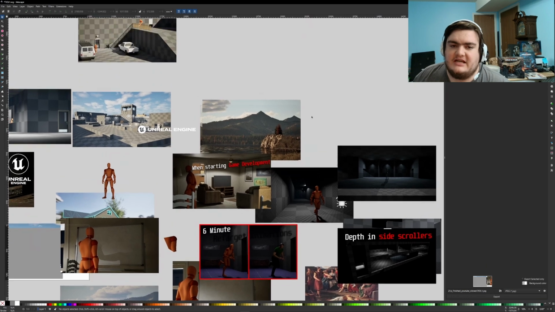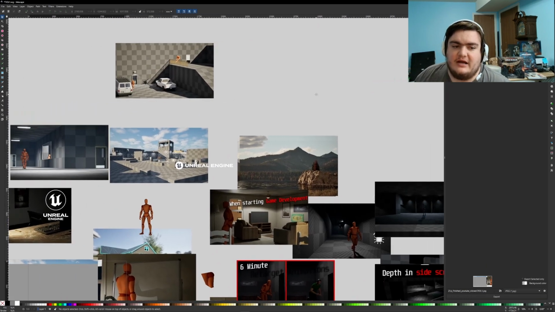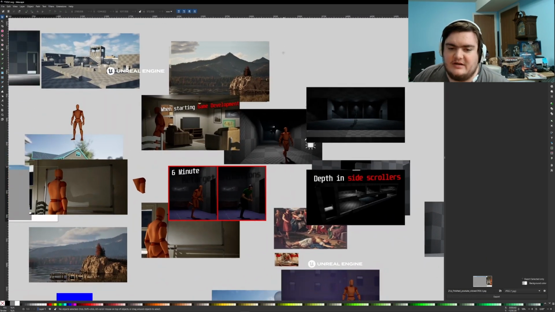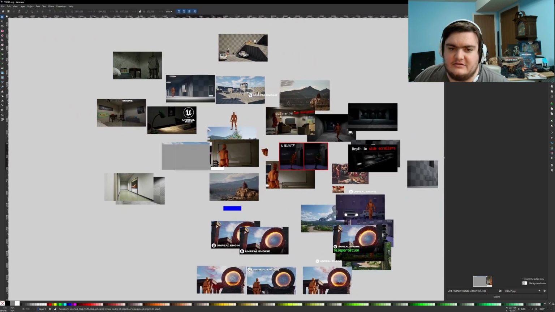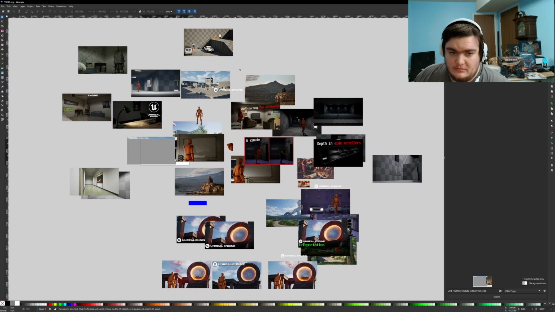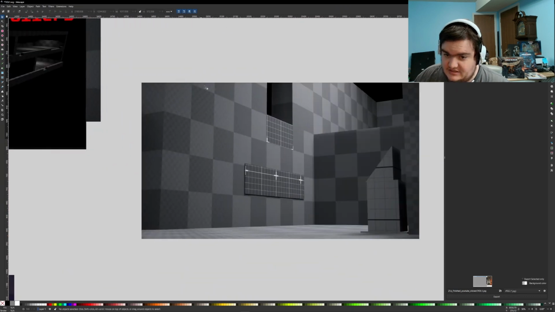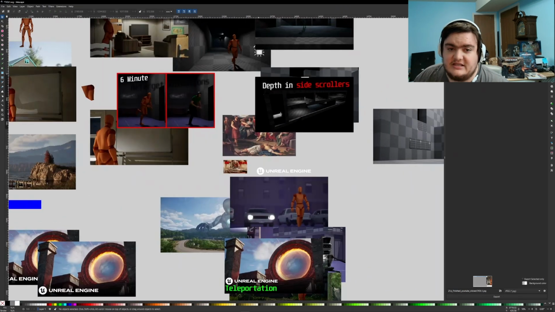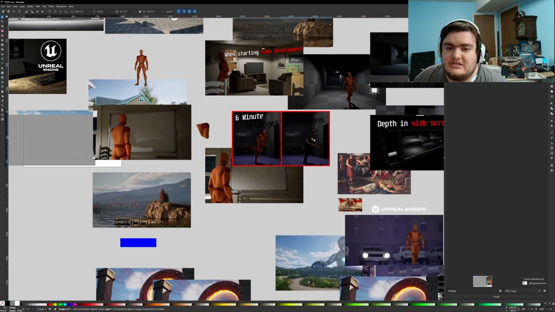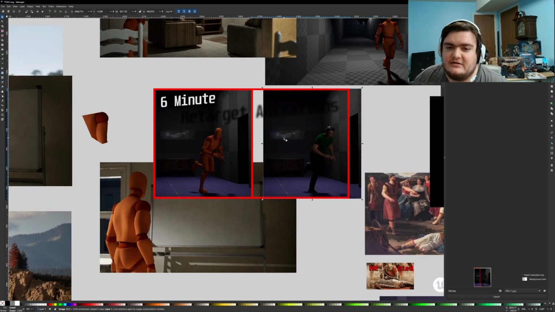So I have been asked by quite a few different people how I make my thumbnails, and you'll see right here I've got a lot of my thumbnails that are on the same little tab, all done in Inkscape. You'll notice that there's a setup of using them mostly through Unreal images, and then some of them are cut together.